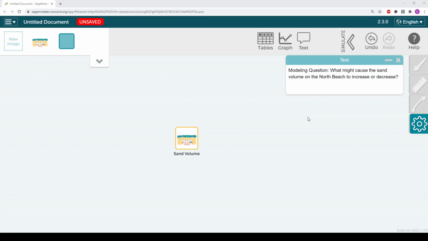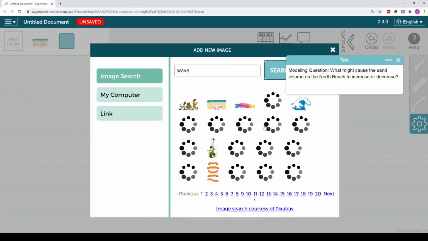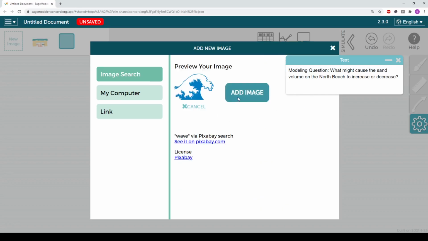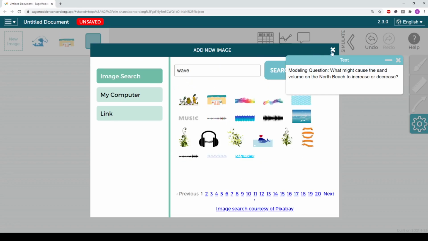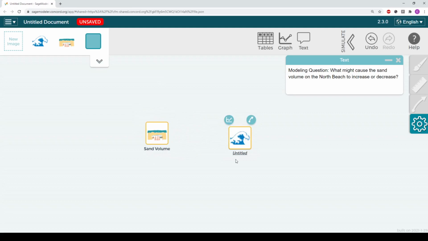So I might search for photos that represent wave frequency. I'm going to look for a photo of a wave, and I'm going to choose this one right here, and then I'm going to click Add Image. And then I'm going to go ahead and close that. And just like before, I'm going to drag that into our model and label it wave frequency.